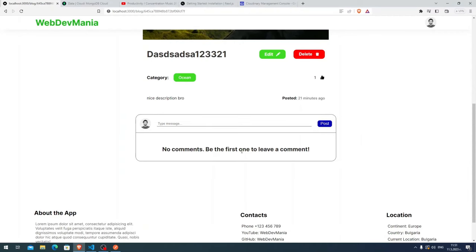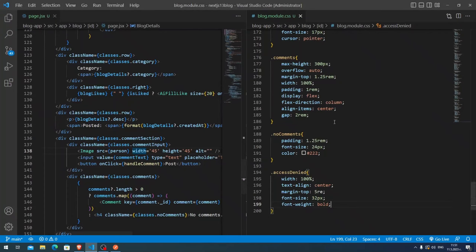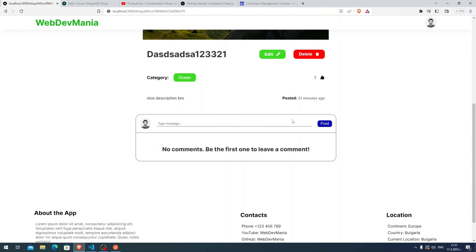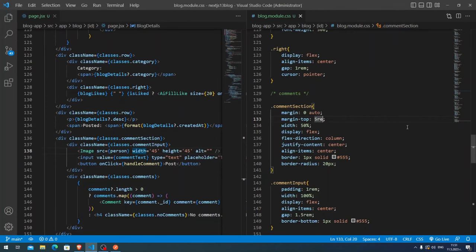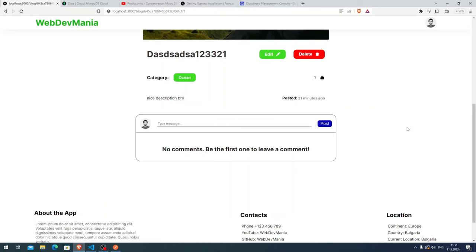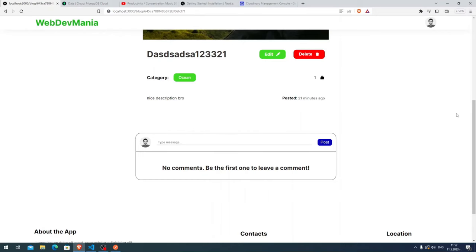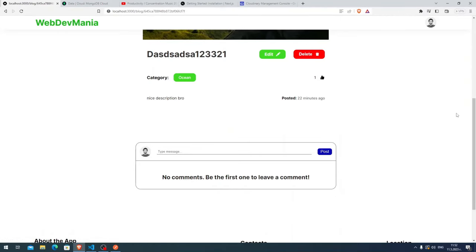And this is the CSS. So right now you see it looks quite well. I mean, it looks like a normal comment section, but we need to make it functional and to display the comments. And just one last thing here: you see, here we don't have any space, and I was like, okay, how? I have not written margin top? And here I have written margin top of 5 rem, and here I forgot the M. So here M, and right now it's going to be spaced out nice. I can even make it 7.5 actually. Okay, so right now it looks great.